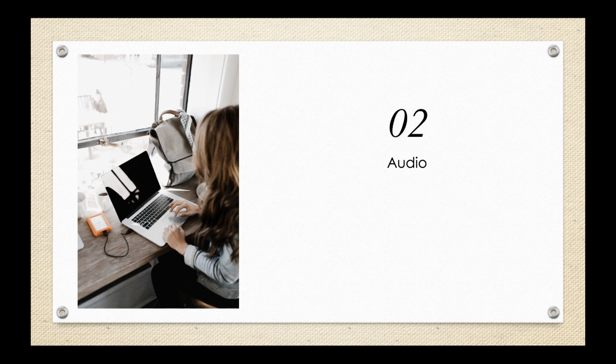All right, and the second thing I want to talk to you about is audio. So we talked about web camera, and again, you do you. Choose what works best for you. You know what I recommend. The second one, though, that is probably more important is audio. So first things first, audio is way more important than your web camera. Not by a long shot, but it's definitely more important because if they can't hear you clearly, they are going to just give up on the video and even this whole flipping thing, and you don't want that to happen.